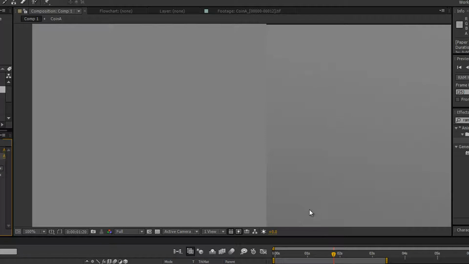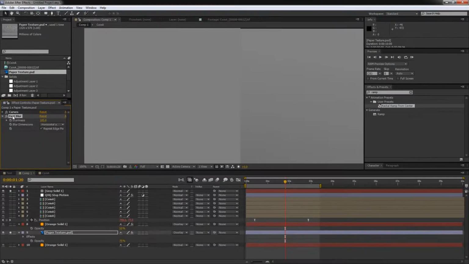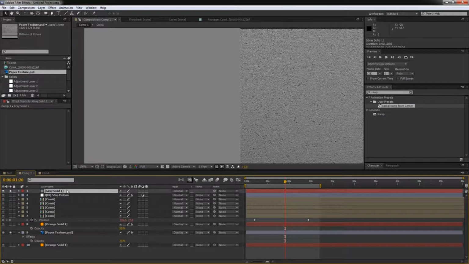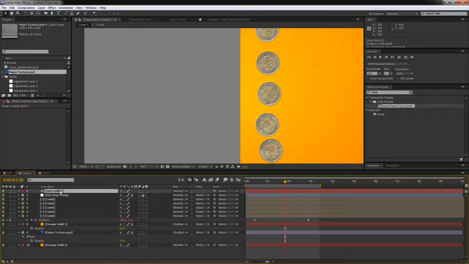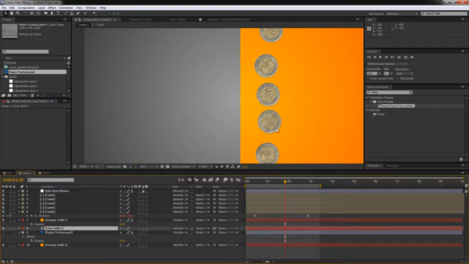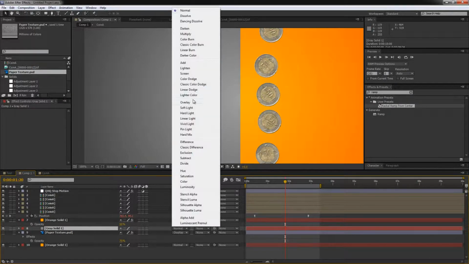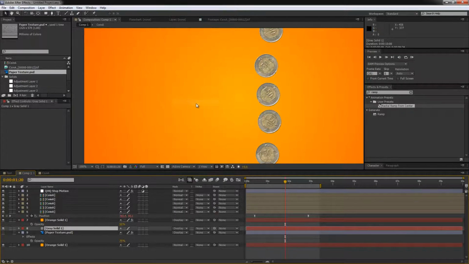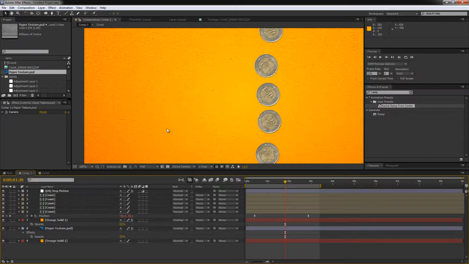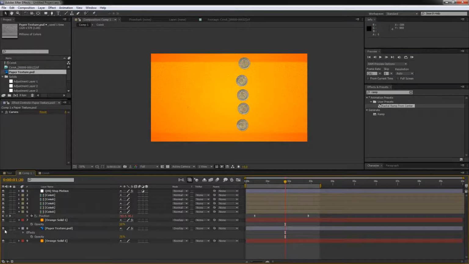Now there's a bit of a gradient going on the texture. Apparently it was photographed this way. But when you have the result that's very close to neutral gray overall, applying it with overlay mode will only make the darker bits darken things and lighter things lighten them. If I apply gray solid with overlay, whoops, not soft light, overlay, you can see it does absolutely nothing. I turn it on and off. So neutral gray is, well, neutral, and all the other colors basically apply texture. So this is actually pretty good. So it doesn't really change our overall color fill, but introduces all these brighter and darker areas.